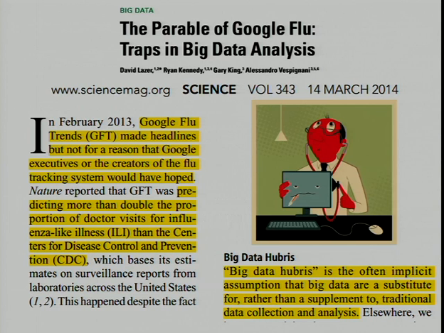Badly, right? So it doesn't work. So here we have the criticism in science. Everything I've been saying so far has been setting you up, right? What happened is that this algorithm using big data radically overestimated the occurrence of flu-related symptoms by more than twice as much. They predicted more than two times as many doctor's visits than actually occurred.